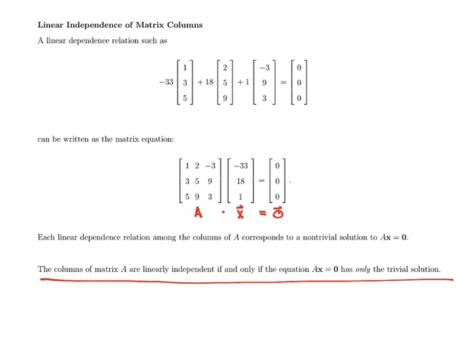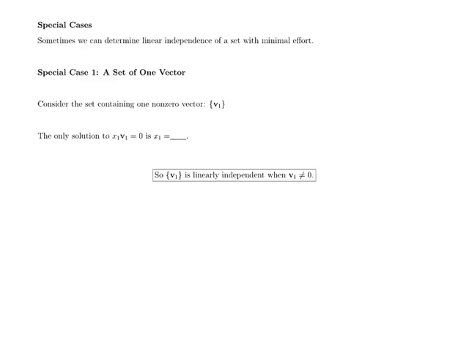The big part of this section 1.7 is that we recognize that when we're talking about linear independence and linear dependence, we are merely talking about the existence of non-trivial solutions in a homogeneous equation, which is 1.5 material. When we're talking about linear independence, we do have some special cases where we can determine if a set of vectors is linearly independent with very little effort. We can just quickly realize that that's the case. So let's look at 4 of these special cases.